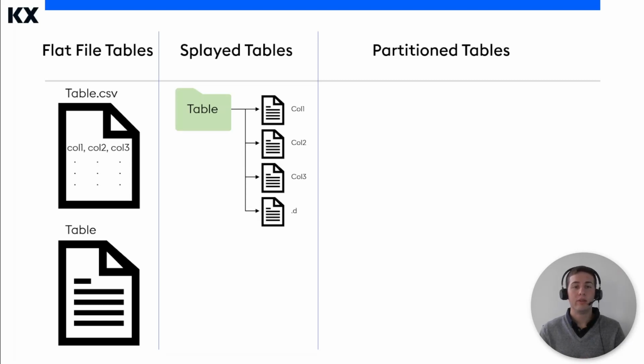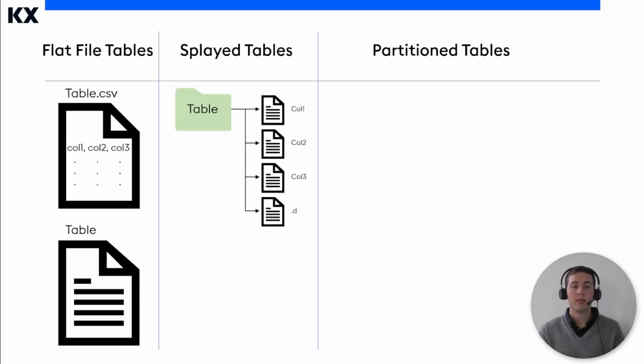There's also a .d file, which is a KDB Plus binary file containing the order of the columns in the table. This resolves 2 main issues which are encountered when saving a table as a flat file. The first being that the flat file table must fit into memory, and the second being that operations on flat files can be slow due to it being reloaded in its entirety into memory each time.